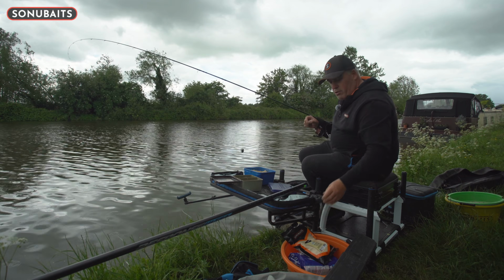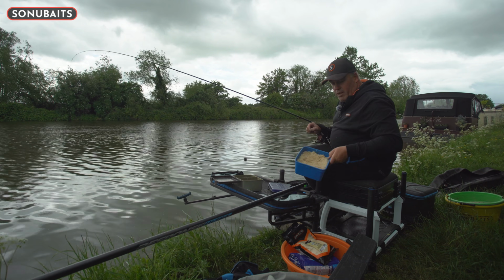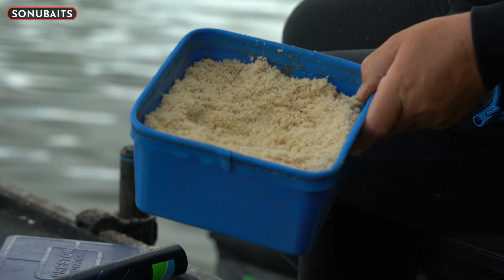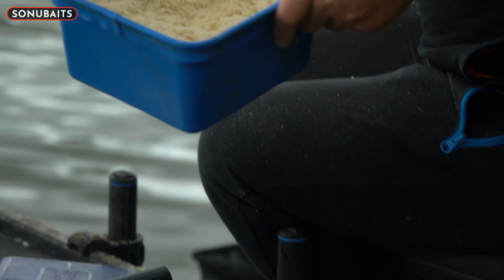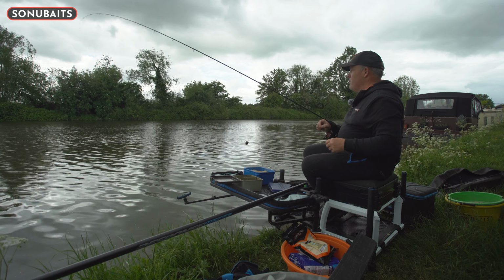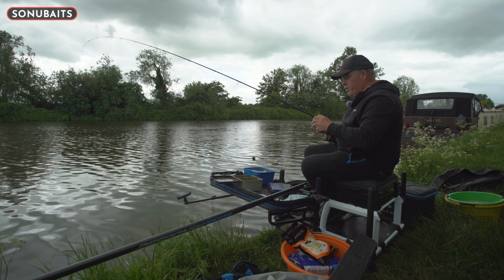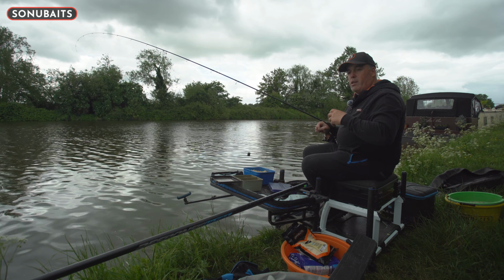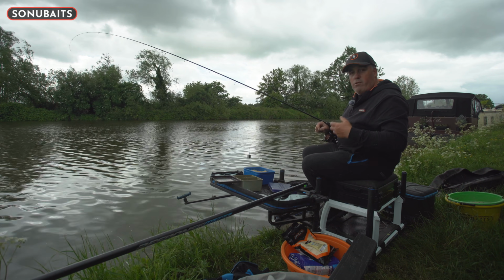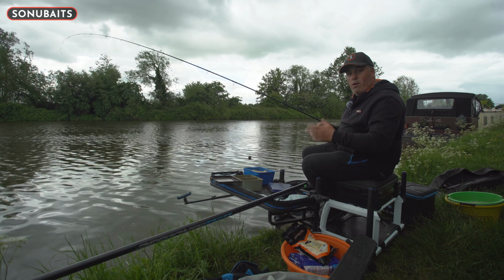It is so easy. It's double baked bread. And that, believe it or not, in there is 1 pint of bread, or the Punch Crumb, to 1 pint of water. And that's how much it bulks out. So I've got virtually 3 litres of bread there. So for a session like I'm doing on the Gloucester Canal, it is absolutely perfect. That stuff, honestly, it smells like you've just come out of a bakery. It is beautiful. It doesn't matter if you're fishing rivers, canals, natural venues. You can fish that wherever you want.